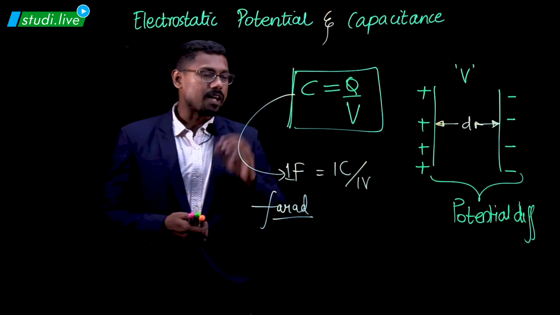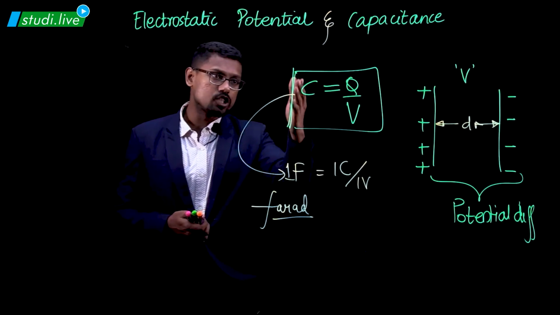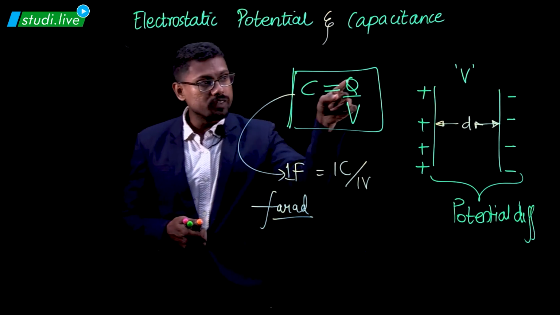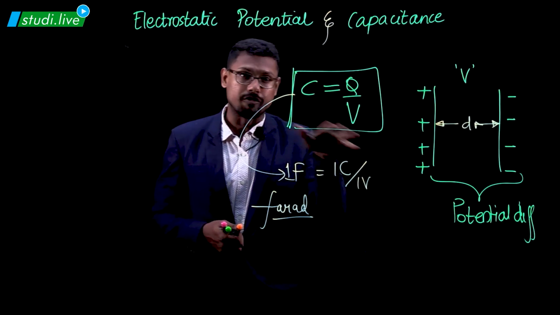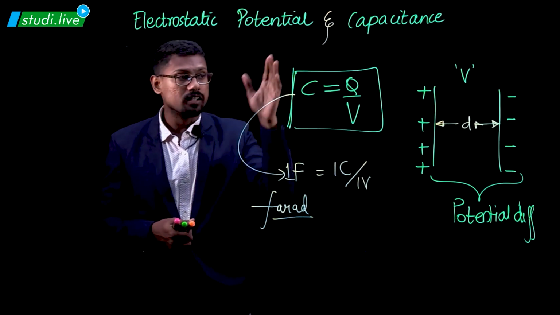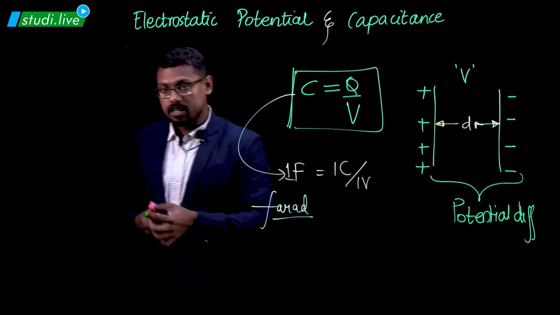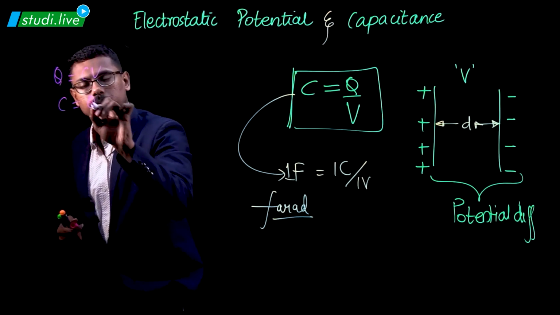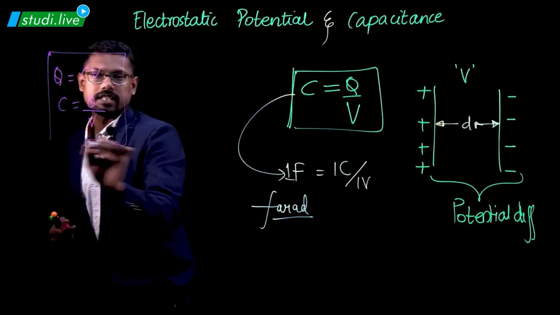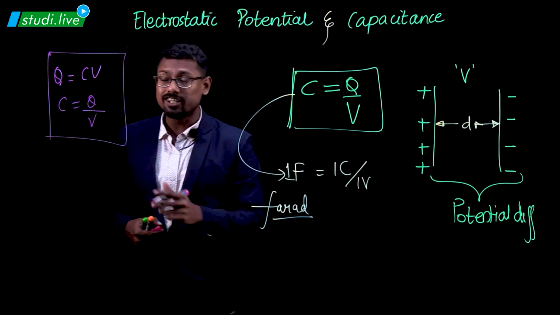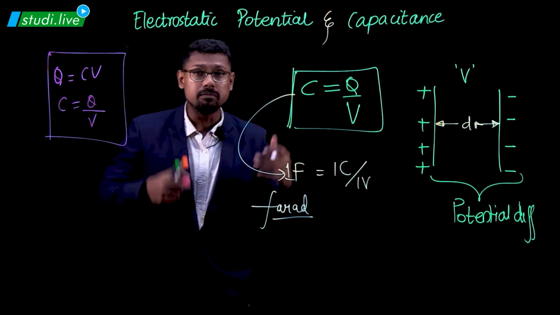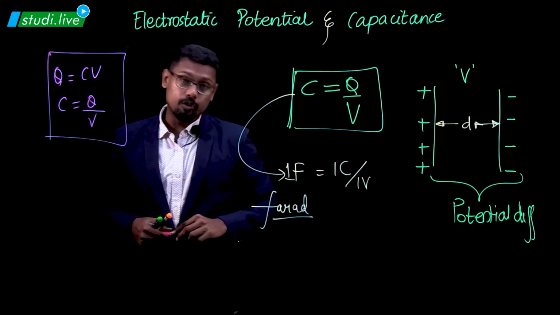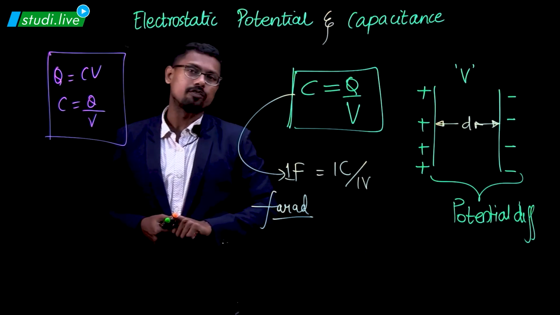About capacitors, as I said, it's charge stored per unit potential difference. We'll be using the value of this charge very often, like the formula to calculate charge, Q equals CV. This is something that we are going to use very often, and these are two variations of the same formula. I want you people to recite this, write it a couple of times, memorize them, and meet me in the next video.